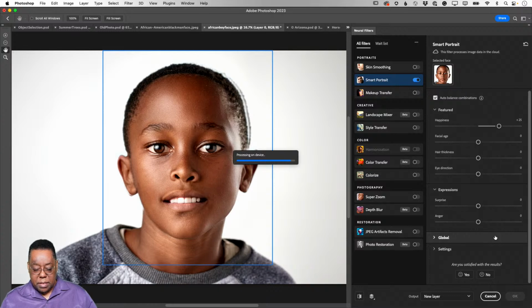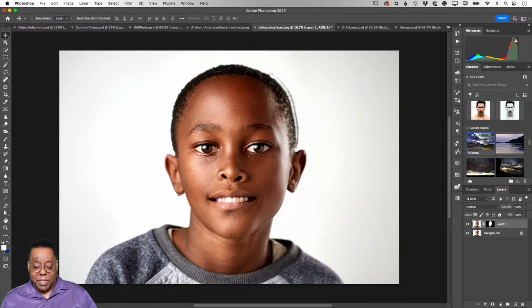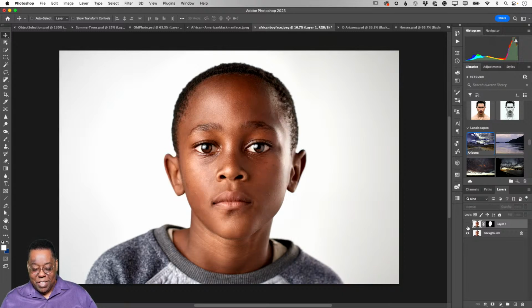Yeah, I still need to brush back in his nose, but that's it. So I would output that as a new layer with a mask. And then when I got back to that layer, I'd fix the hair, the ears, and brush back in his original nose, and away we go. So he looks shook. So there you go. And again, here's our before, here's our after. So we have the original nose to work with.